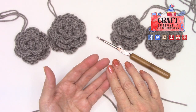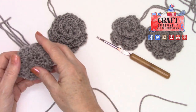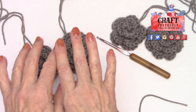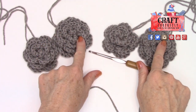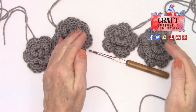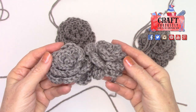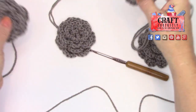I'm making roses in two sizes: the small size starts with 31 chains and the larger size starts with 41 chains. They're very easy to make — a nice compact rose with a good thickness that makes it really nice to walk on. There's not a huge size difference between the two, but just enough for variation. You may also notice that although the same sizes, some are twisted so the petals come up and some are twisted so the petals lay back down, giving another bit of variety in the rug.